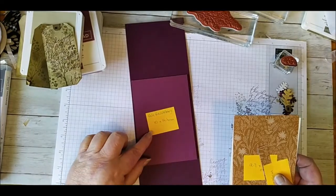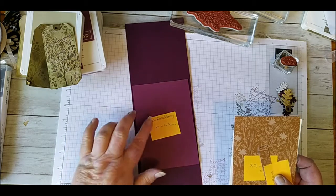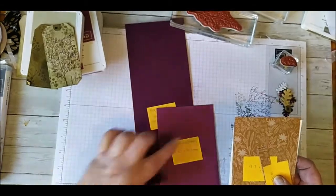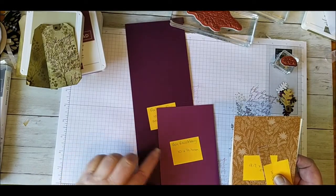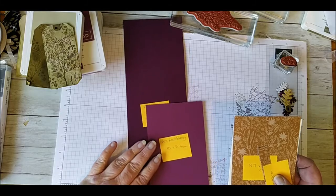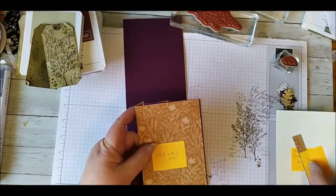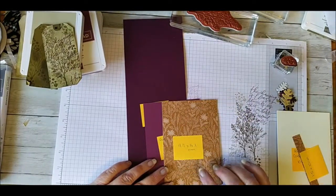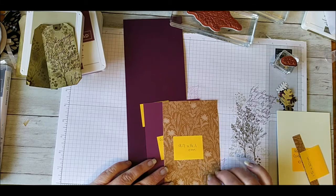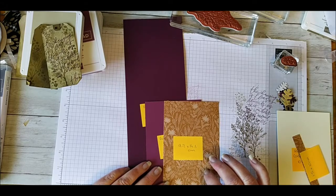So that's 10 by 14.4. So I've just gone down, there's 0.5 centimetre difference between the front, if I folded this in half, of my card base, there's 0.5 centimetre difference to that one to that one. Then I'm using a piece of the Specialty Designer Series paper, and the piece I've decided to use is this piece here, which is in the colour of Cinnamon Cider. Now just be very careful when you're cutting your Designer Series paper.